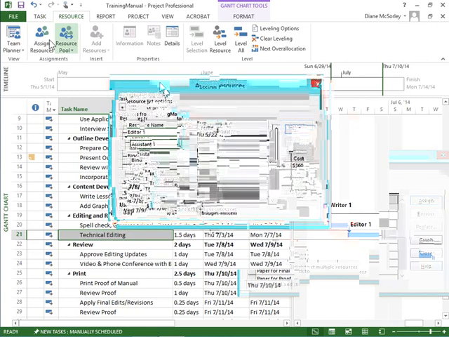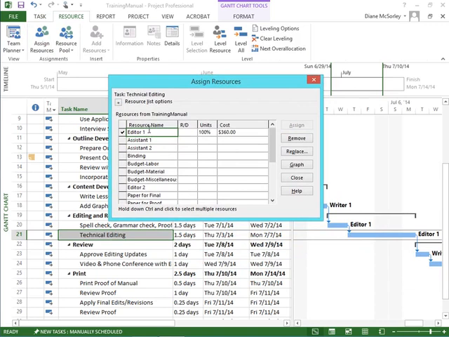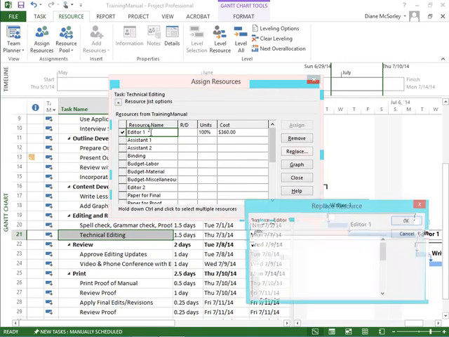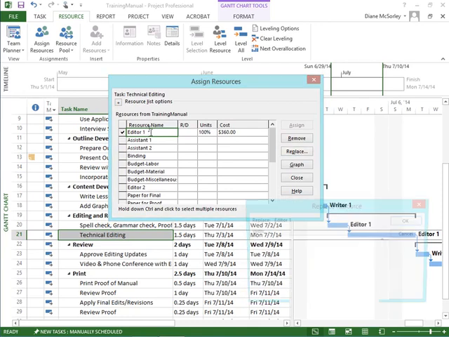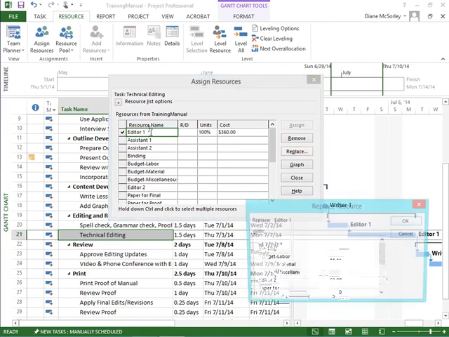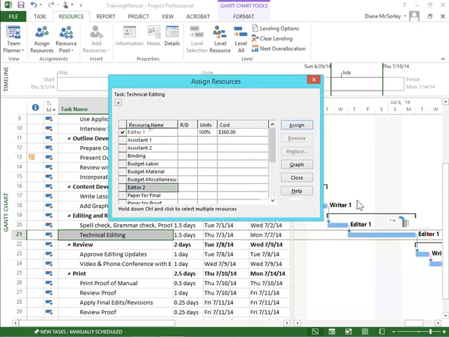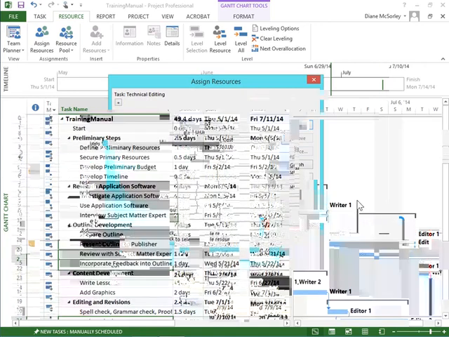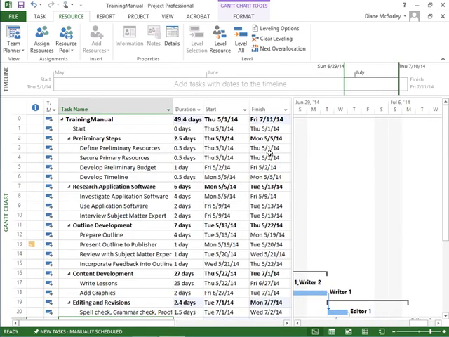I would like to take editor 1 and replace with editor 2. Okay. Oh, and I'm seeing blue highlighting, letting me know there are changes. Let me close the dialog box, and I can see that it did back up. And if I scroll back up to the top, my project finish date comes all the way back to the 11th.